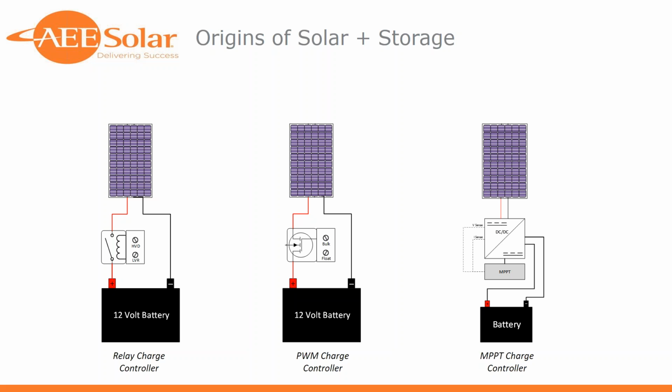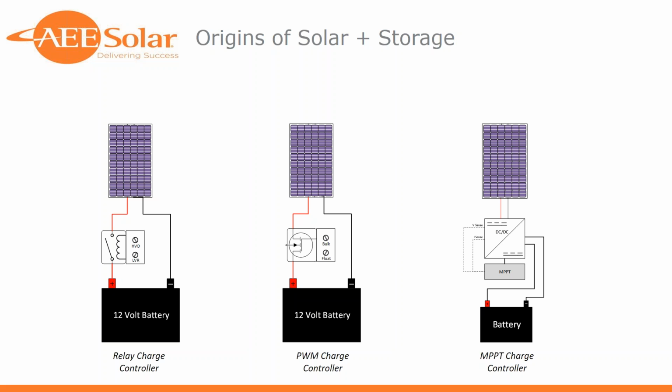The other point, and I probably should have led with this, is it allows you to decouple, if you will, battery voltage from array voltage. So I mentioned most of today's modules have around a 40-volt VOC. That allows us to use those types of modules with batteries, 12-volt bus, 24-volt bus, 48-volt bus. So we're no longer pigeonholed into a certain array voltage based on our battery. We can decouple those two factors. So MPPT charge controller is really still the cutting edge for charge controllers. I say all this to say, this is the origin of the solar plus storage market. And this is all DC coupled, if you will.